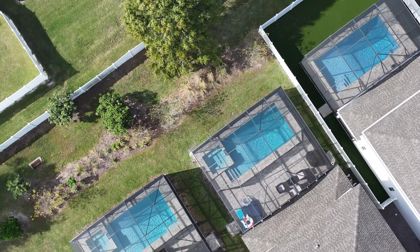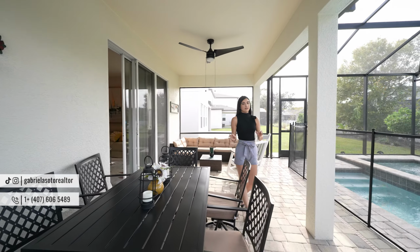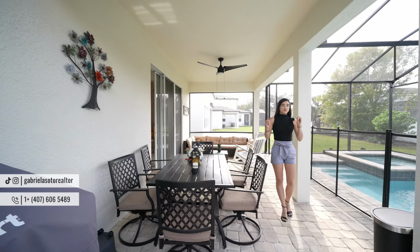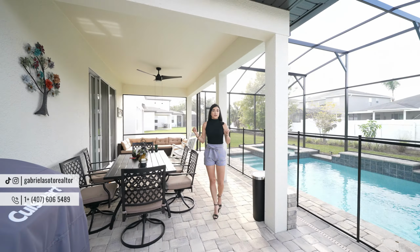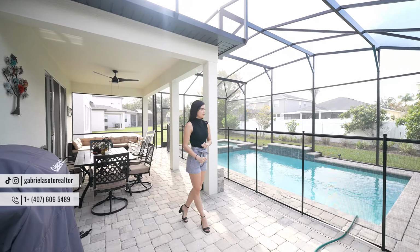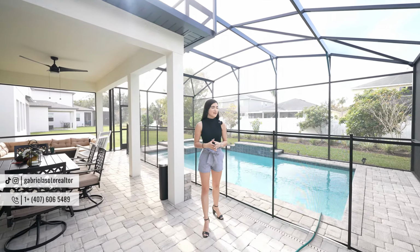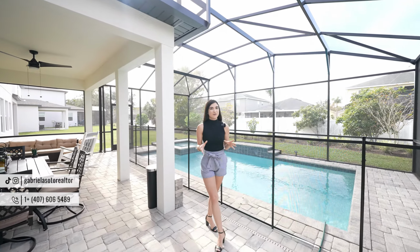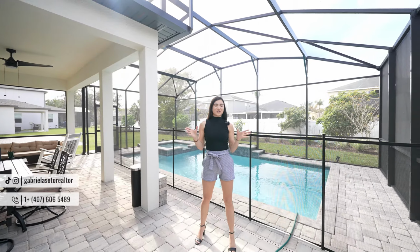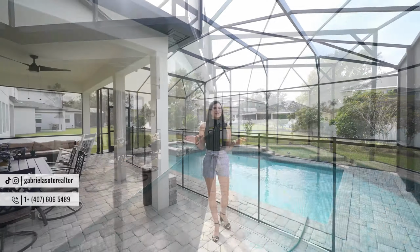You do have enough room to add some extra seating out here. Even the dining out here is just a perfect combination of that luxurious feel with that Florida look. You also have access to your pool, an already caged-in pool, for easy access but still safe if you have guests with kids. This is most definitely a place where your guests will be taking pictures, posting them on Instagram, and having a great time in your property. Now guys, we're pretty much done with the exterior. Let's go upstairs and check out the bedrooms of this beautiful home.